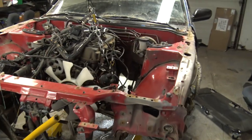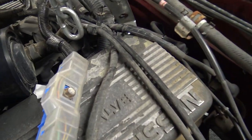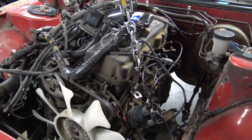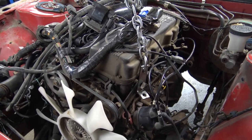There's a good game on, so I'm a little distracted, but we got the hoist all set up. A little bit tricky in the back there. Got the engine harness out of the firewall. Got everything disconnected, or at least I think so, but that's part of the process. Time to pull.